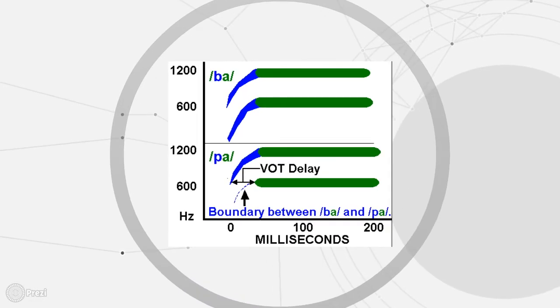The difference in voicing between ba and pa is shown here in a different way. The dashed line in the pa graph shows the lack of vocal fold vibration, while the thick blue line indicates the vocal pulses are occurring. When comparing the length of time elapsed on the x-axis between the thick line in ba and the dashed line in pa, the difference in the start time of vocal fold vibration between the stops p and b is the voice onset time delay.